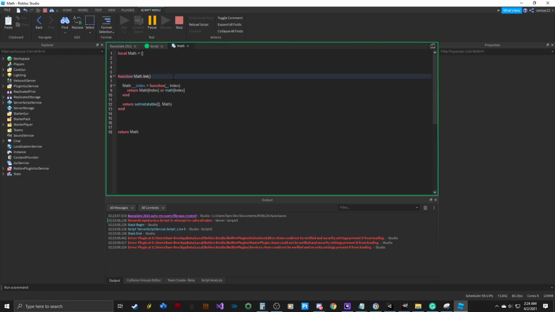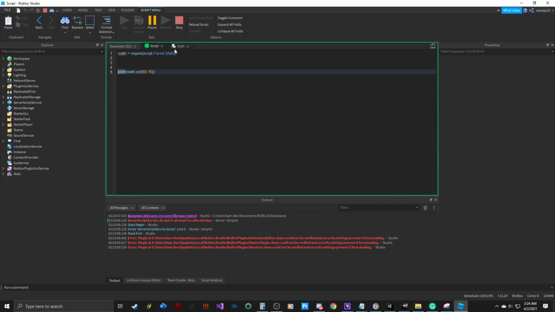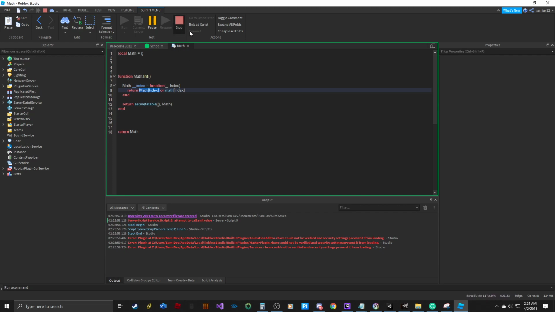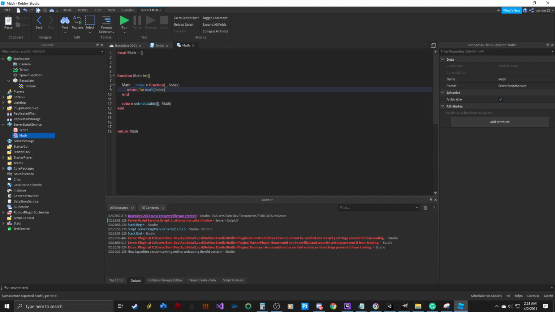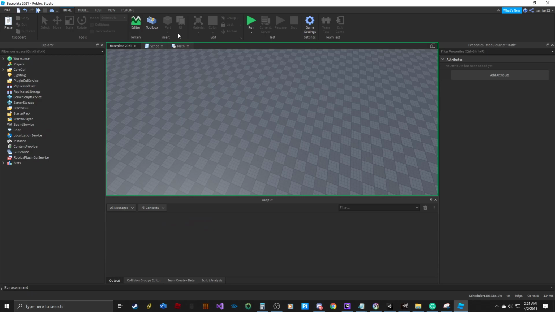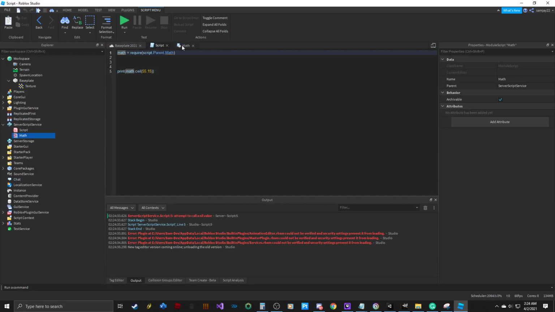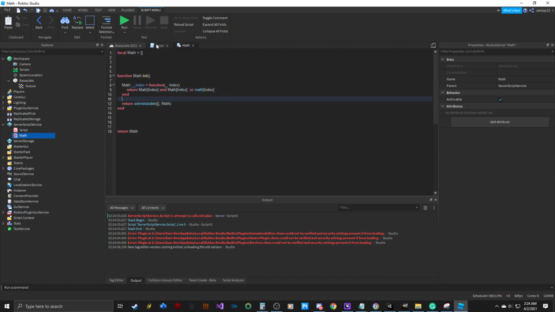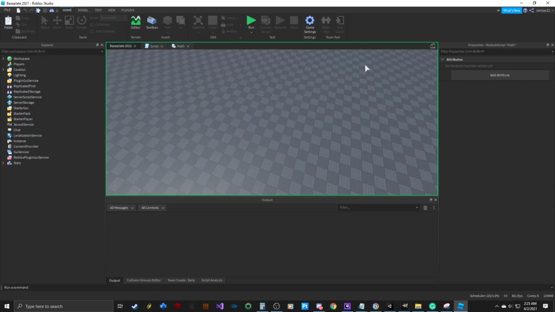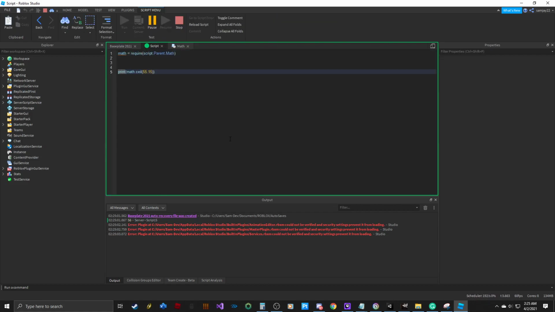We notice attempt to call nil value. That is because it can't find an index for this module, right? So what we need to do is do this. So we'll do if... Come on now, Roblox. Don't do that to me. That should work, right? Of course it doesn't want to work. The one time I try to show off how to do this, it doesn't work. What am I doing wrong? This is right. Oh. Yeah. That's why. That should work now. Yeah. It was because I forgot to return something.